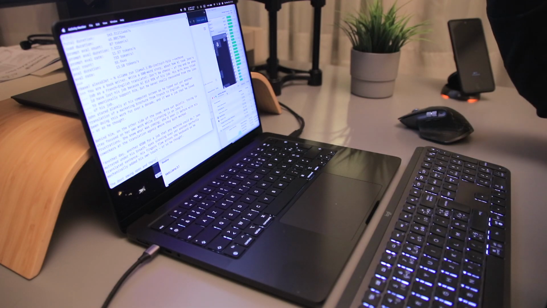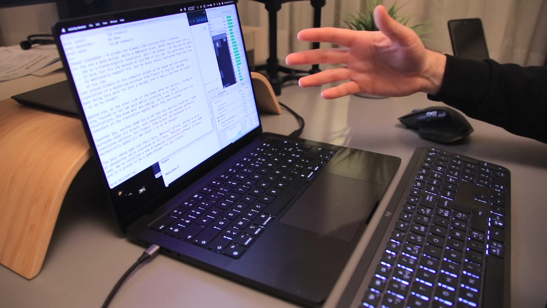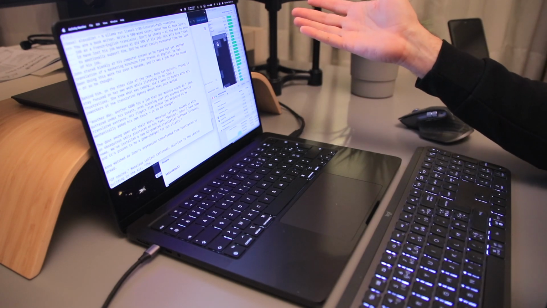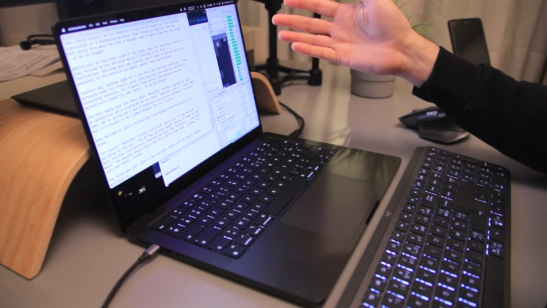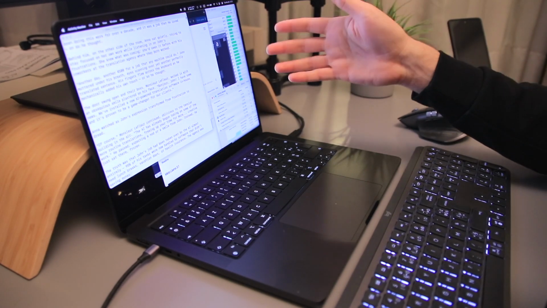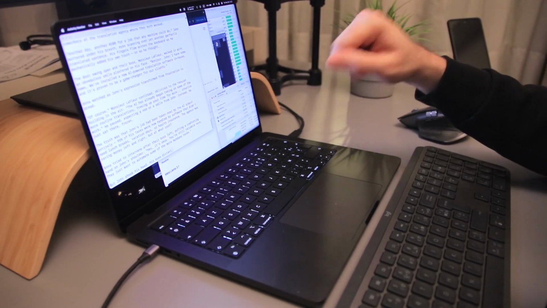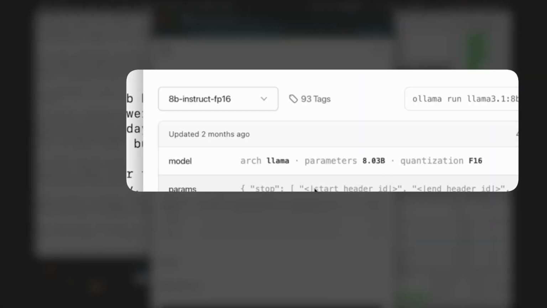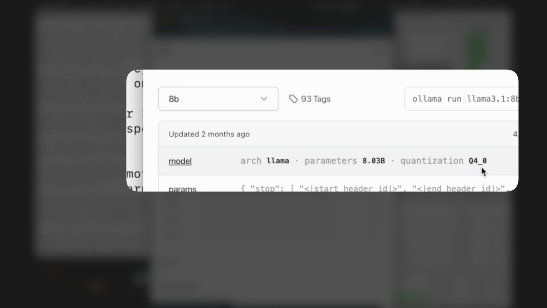So the thing is, it is big because you get all the precision of the original model, which most of the time you do not want, or you do not need even. Most of the time you're going for the 4-bit quantization. The Q4_K_M version is most often than not the one that you're getting on Ollama. And you can actually check that in here. You can see here the quantization is F16 for this model. But if I go to the 8B model, it's the Q4_0.